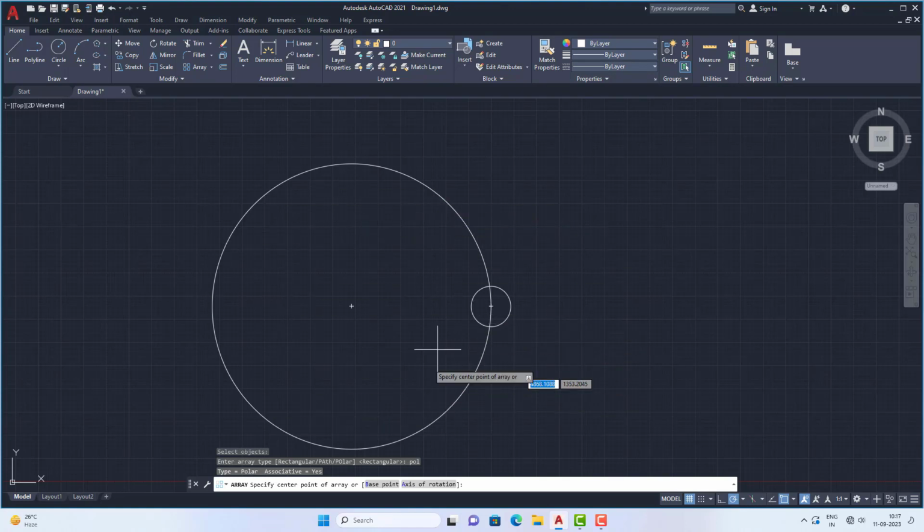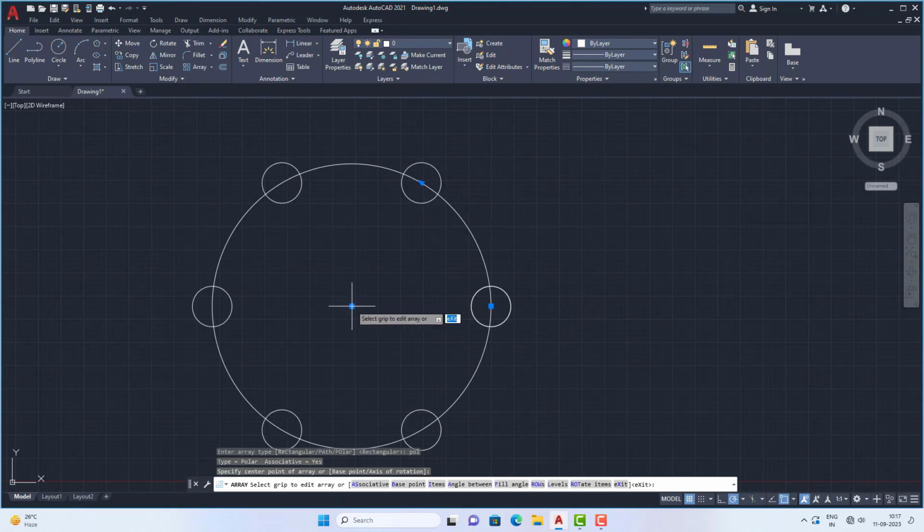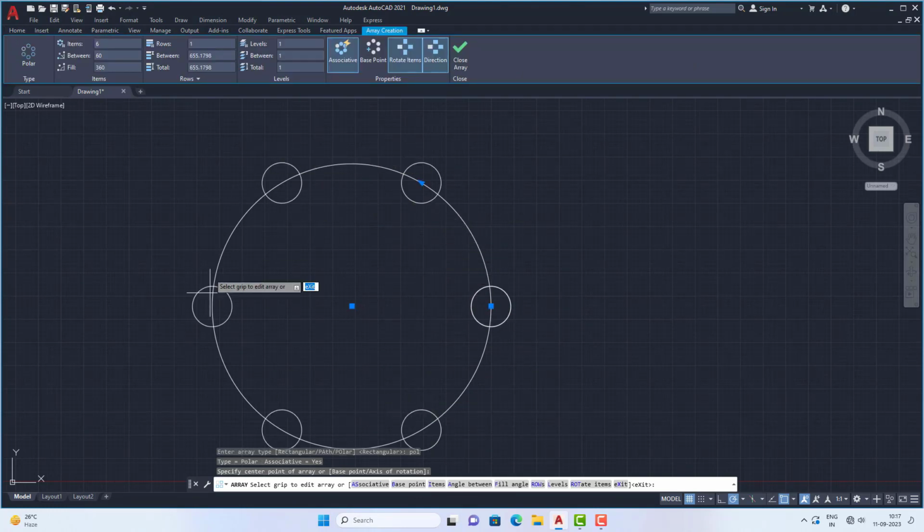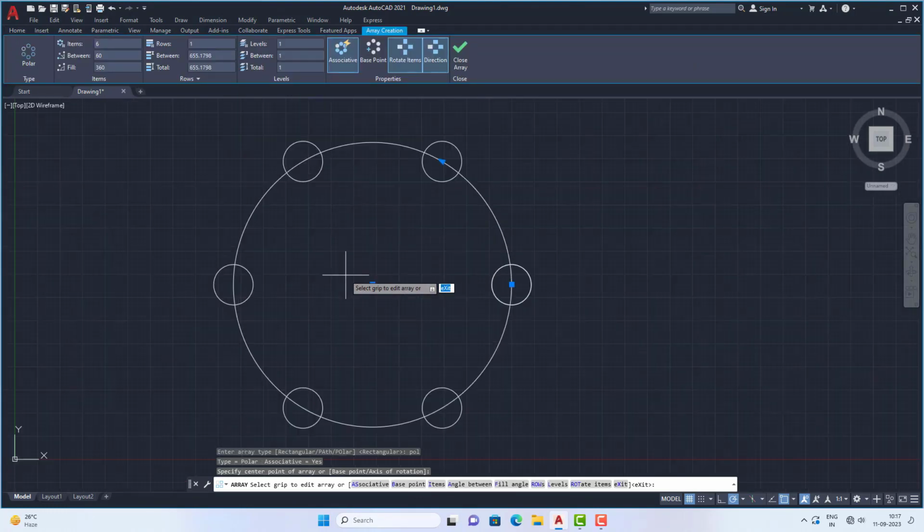So now I am selecting the center point of the array, and I am clicking here, so that see, by default items are 6. So 1, 2, 3, 4, 5, 6 items are there, and the item to item distance is 60 degrees, and fill completely it will fill 360 degrees. The items will be filled with 6 items, and it is showing a 60 degree distance.